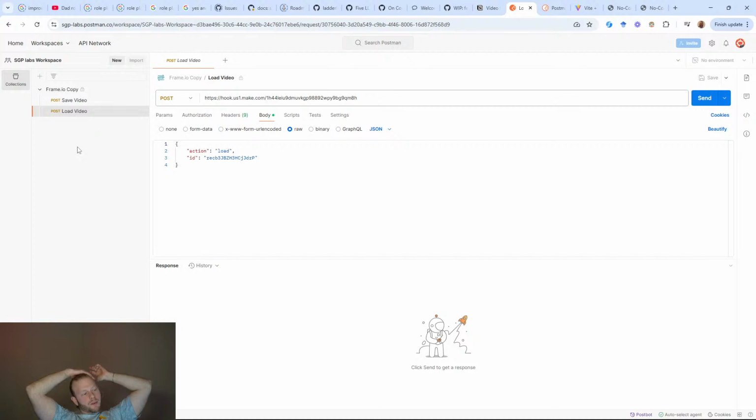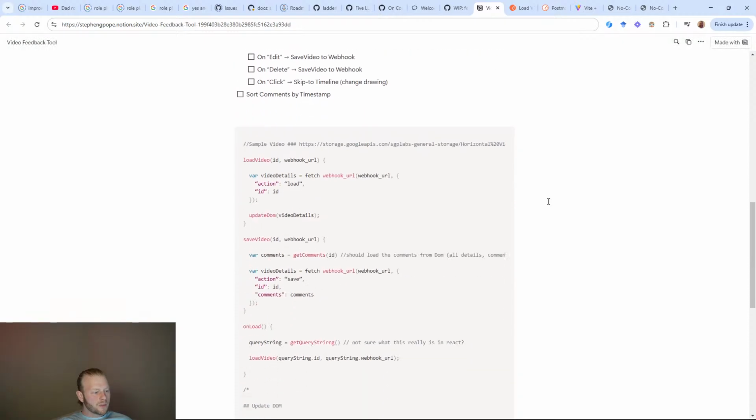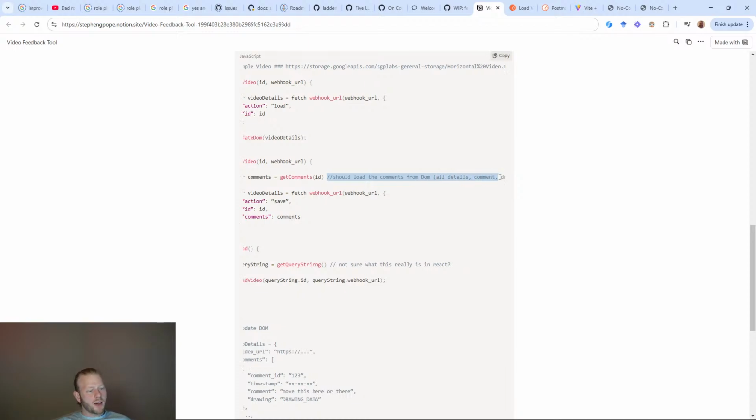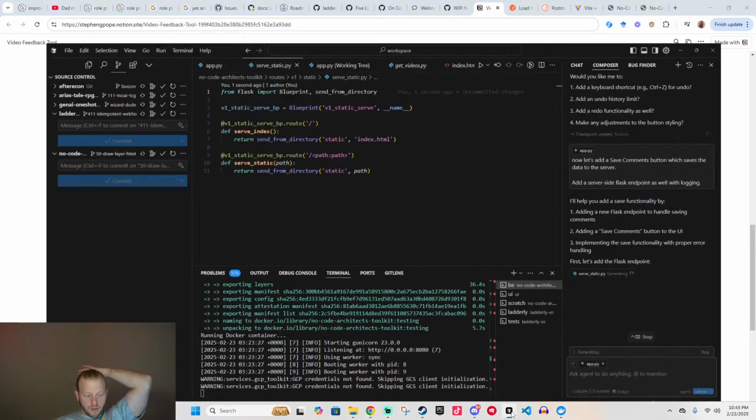Yeah, so we have a spreadsheet. Should load comments. Yeah, so we want to be able to load the comments for that video.